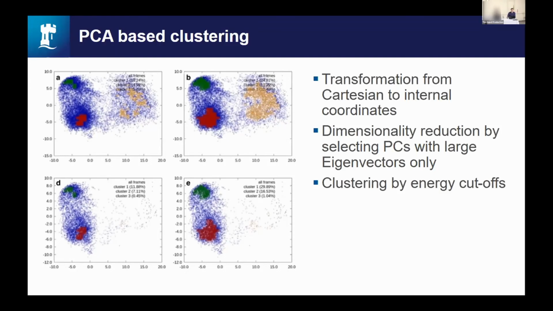The next step, after we have defined the principal components, is that we need to cluster along them, and this is what you see with these colored areas. We apply on the axes of the principal components, bin them as histograms, apply a threshold to the density of the histograms, and then we can define this cluster, here the red sphere. Or if we loosen the threshold, put it a bit up, then it's here. Okay, we have clustering, and the balance seems okay. The question is, do we capture the conformations we want to? I will come back to that in a second.